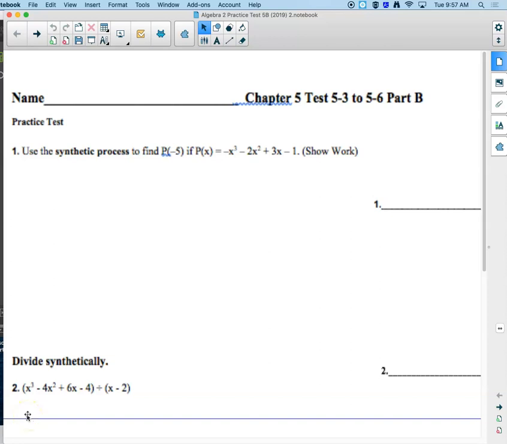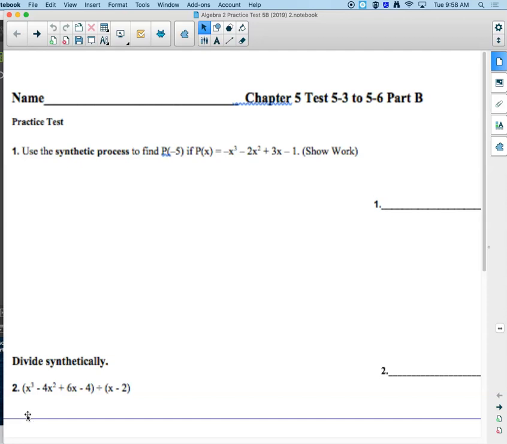So those that are just joining on the Google Meet, working on the practice test today, make sure that you have a graphing calculator available, whether or not you have your own or you're working on the app. Label your notes. If you didn't print out the practice test, just label it practice test at the top and make sure you number everything. That way when you're studying later, you can pull up the black folder that has the digital copies of worksheets and handouts, and you can look back at it and see what the problem was when you're studying for it.